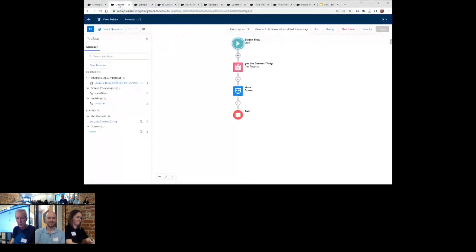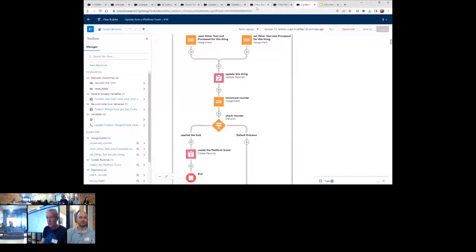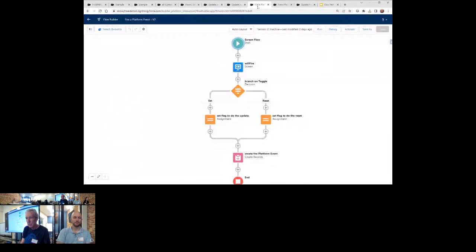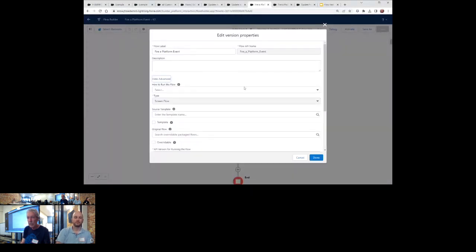Where's my gear? It should work on the screen flow too. It's above the toolbox. Oh, yeah. Right. Okay, so under advanced, you can have your flow run in system mode if you need to, just like you would do in an Apex class.